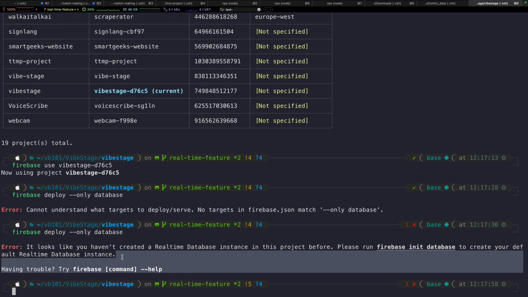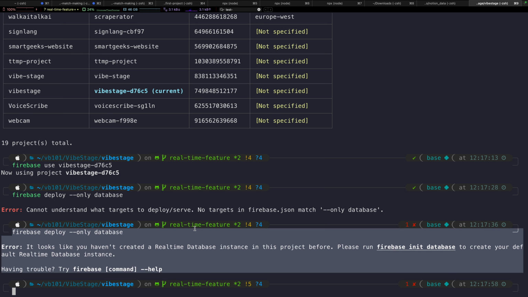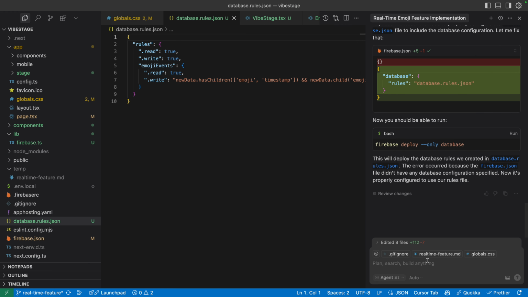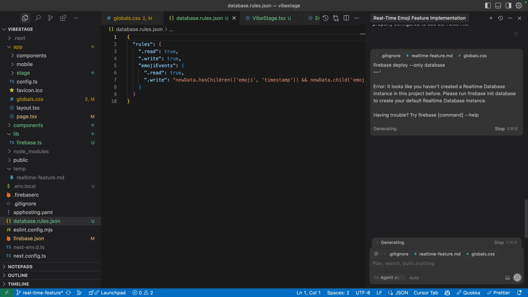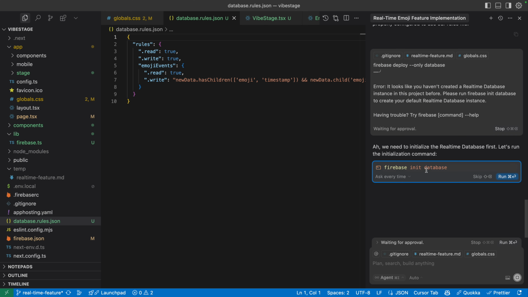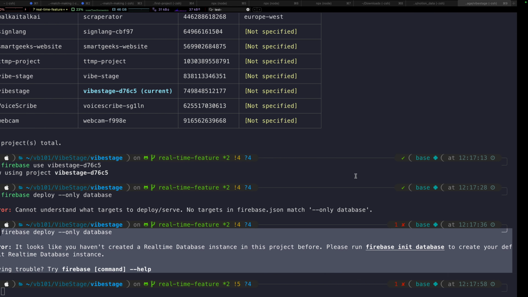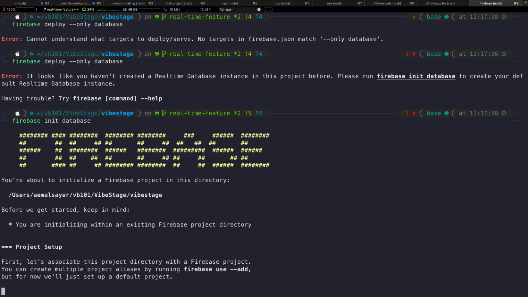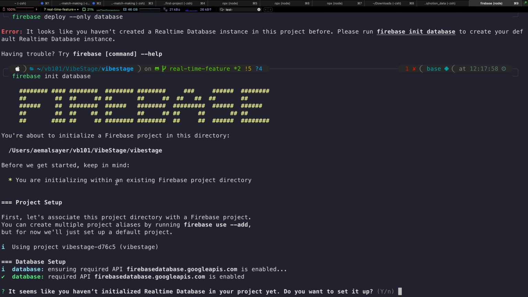And it has a different error. Okay, we haven't created one. This is the screenshot that I took. And it said, like, I want to go with the flow, therefore I wanted to just do it there. Okay, let's stick with this terminal. There we go. The database is initiated.